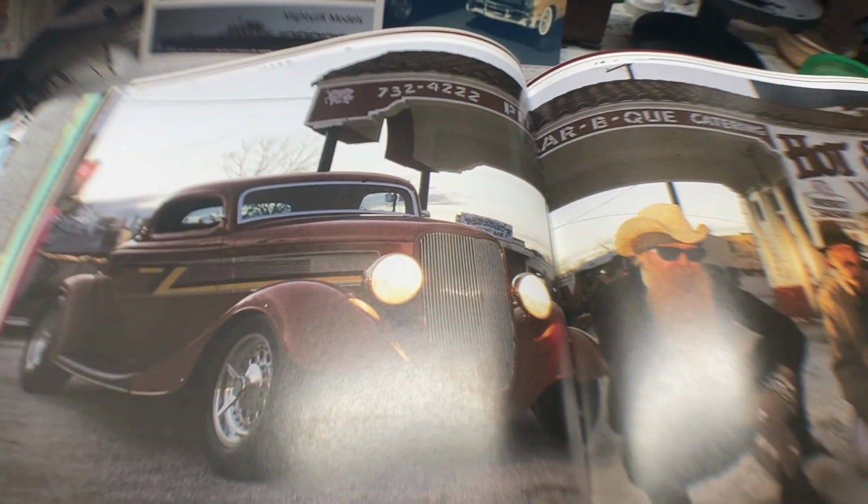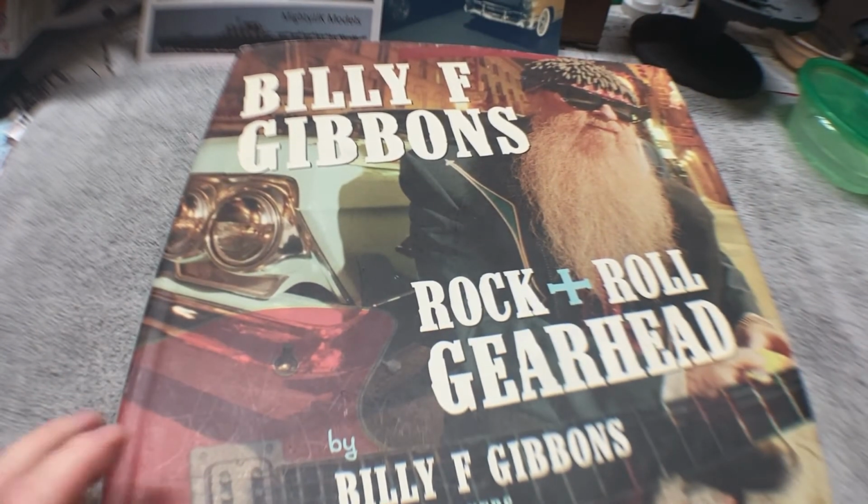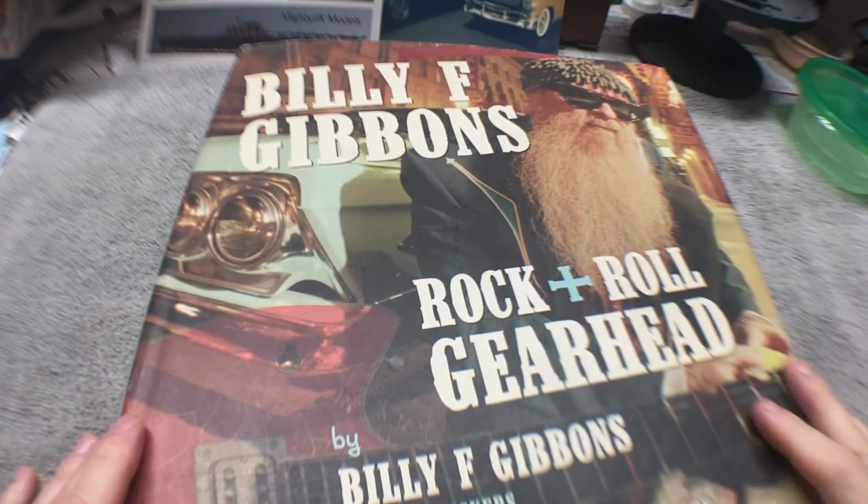Sorry guys, I'm having camera problems here, or phone problems, I guess I should say. But anyway, that's the last thing that we added to the stash, was this book.